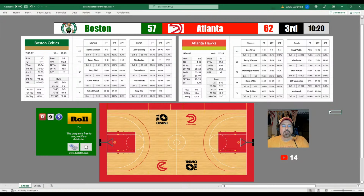Now, if you were doing this the entire game, you could probably keep points for each player. So you'd have to have that on a separate sheet and keep track of the points if you wanted to do that. So that is an option as well. Again, there's no rebounds or assists. He wanted to do that, and then I think smartly took it out. This doesn't feel like the type of game that you want to get all of that. This is a very fast-paced game that I like the idea of keeping points. And then beyond that, because I'm a casual basketball guy, I kind of don't care about rebounds and assists. I hate to say it that way, but I like to look at the final score and, hey, Bird had a big game with all these points or something like that, you know.